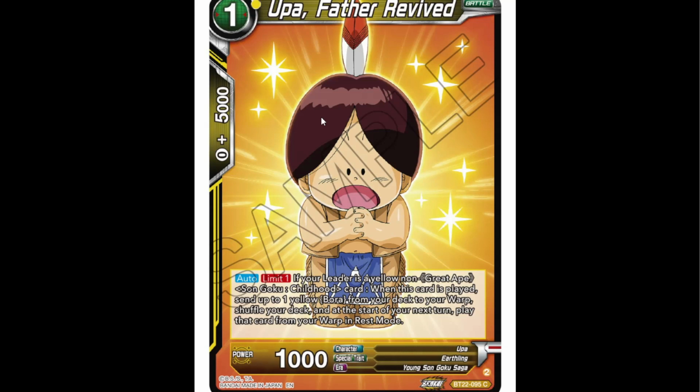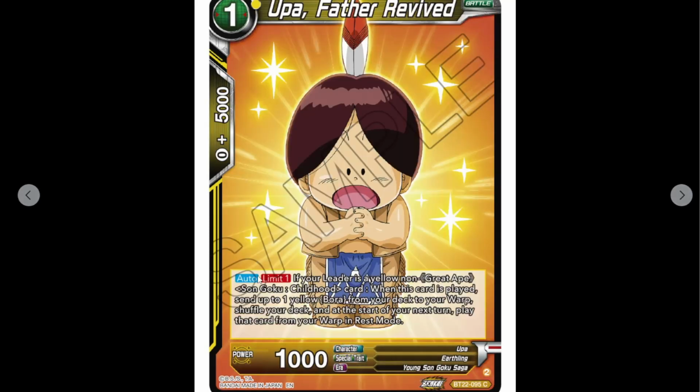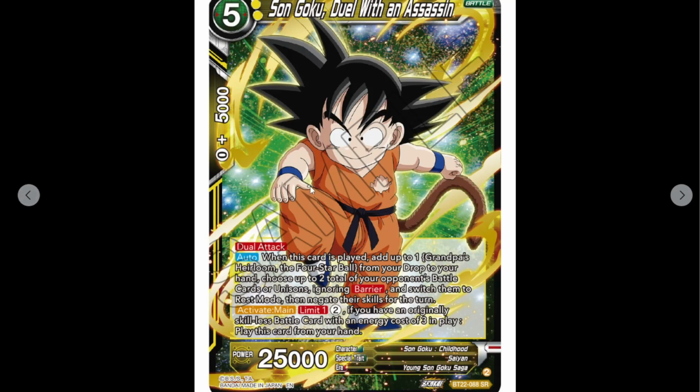Yeah. 1 cost, 1k power, auto limit 1. If your leader card is yellow, non-great ape, Son Goku childhood. When this card is played, send up to 1 yellow Oozaru from your deck to your warp. Shuffle your deck. At the start of your next turn, play that card from your warp in rest mode. That's great because that's deck thinning. Gets you what you want. Gets the card you want on the board. And then you can just start abusing it from there. And it said in rest mode, didn't it? But you can combo stuff in rest mode anyway. So yeah, it doesn't matter.